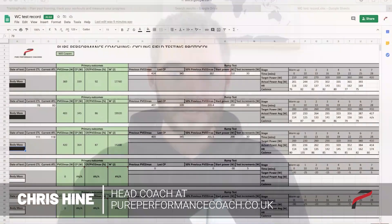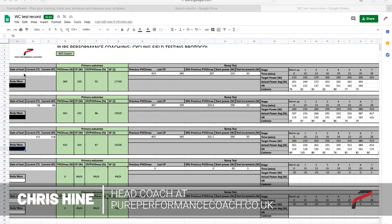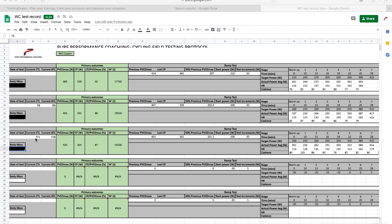Now we're going to look at Will's results. This test was done in November, this one here was in February, and this is the most recent one in May. The key takeaway for Will is that the percentage of what he can sustain — critical power relative to his VO2 max — has always been quite high, which is a really good thing. But basically that means that in order for him to improve, we kind of need to increase his capacity, and that is exactly what we've done with him.